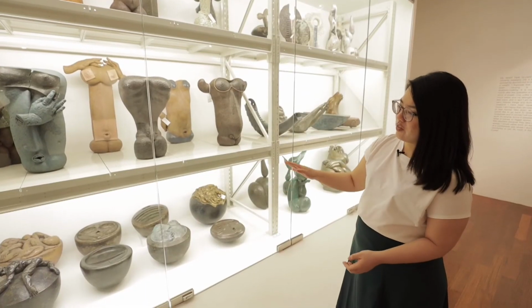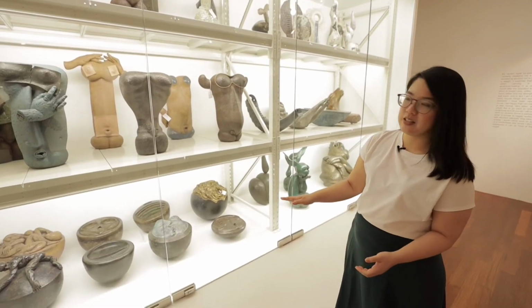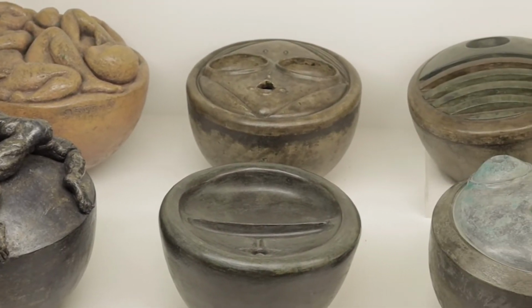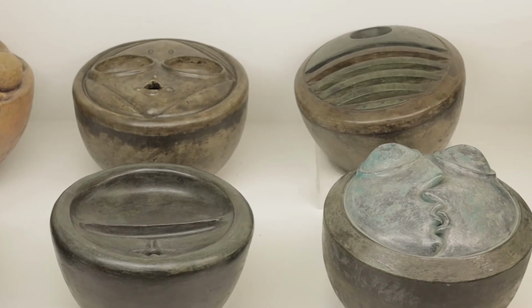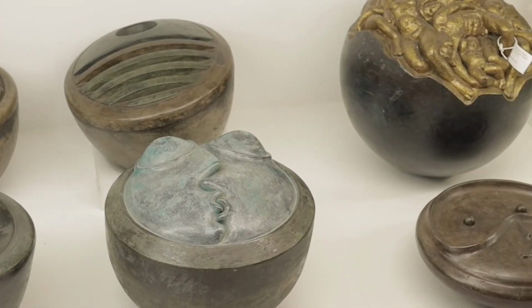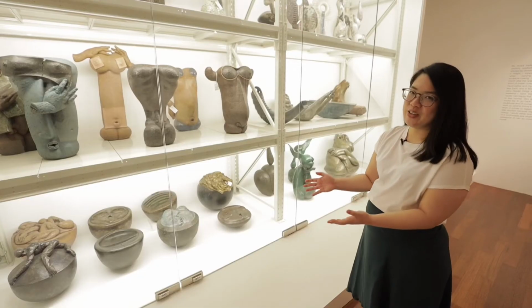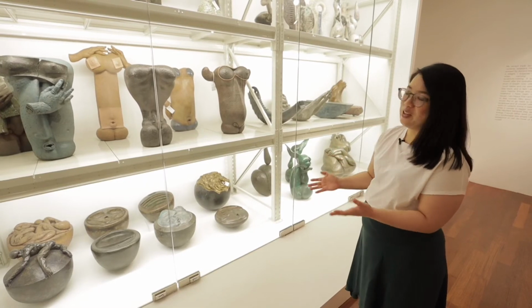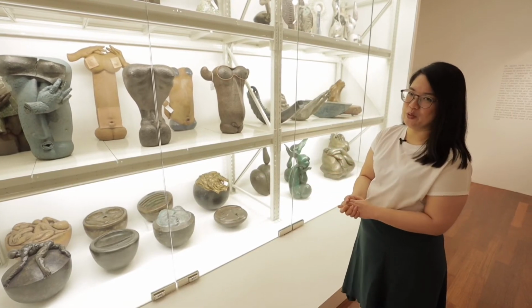On this shelf below, we have a series of sculptures that are called the rockers. The rockers was Ng Teng's attempt to be more playful with his sculptures. Most sculptures tend to be quite solid, just sitting in one place, but with the rockers, you could actually move them so that they can make a sound for some of them. Unfortunately, we're not able to move the rockers for you right now because they are technically in storage. I would love to show you, but hopefully one day we'll be able to do so.